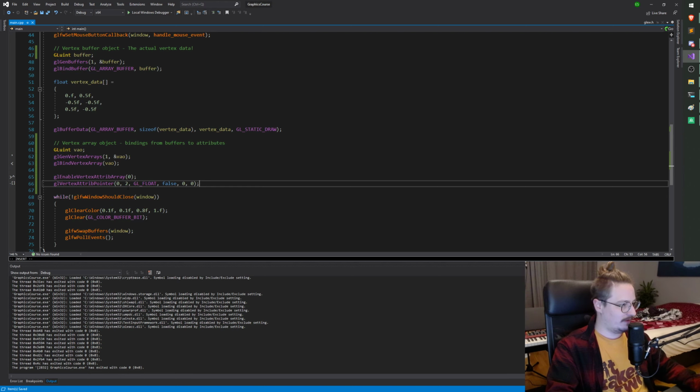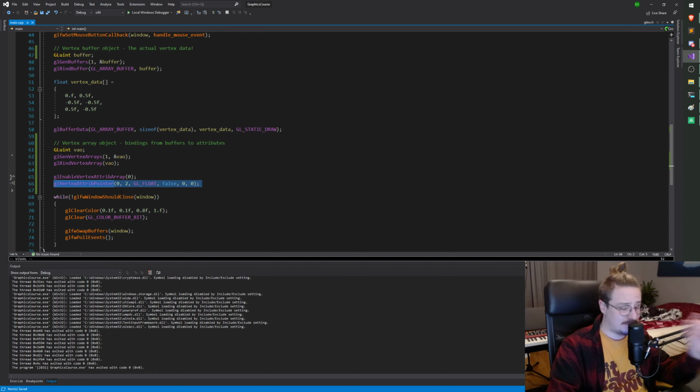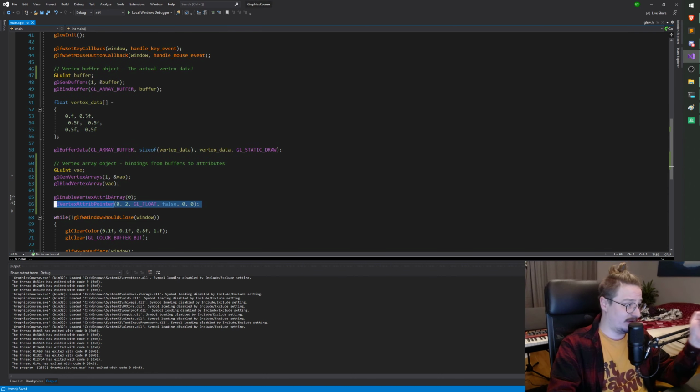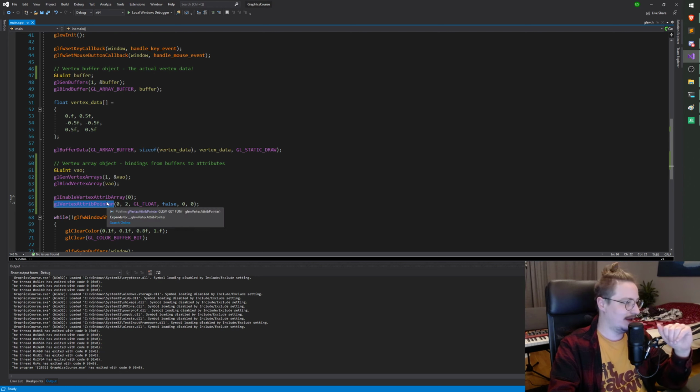Great. So now we've enabled our attributes and we've bound them to our buffer. And important to note here, when you call this function, glVertexAttribPointer, it's important to remember which buffer is bound right now, which buffer is enabled, because that's the buffer that the VAO is going to remember the binding to, right? So if I forgot to bind my buffer before calling this, it's undefined what buffer it's actually going to bind to.